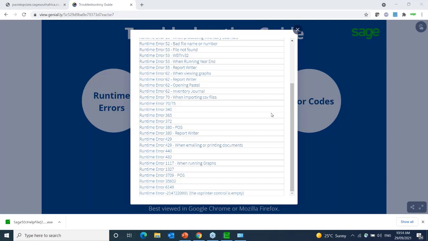If you can't run it on a server, then copy it locally to the workstation and run it locally on the workstation. So guys, please do not misunderstand me when I say there's no excuse to run it over a network. I'm not saying server, I'm saying over a network. And the reason for that is the year end is running through every single file and every transaction in your company. Running that over a network, you are asking to get data corruption. So please always run a year end locally.